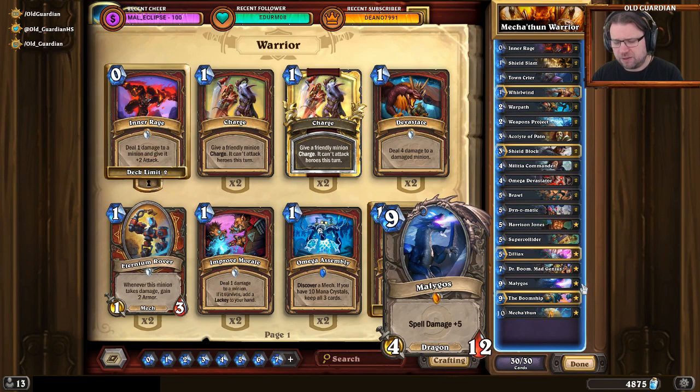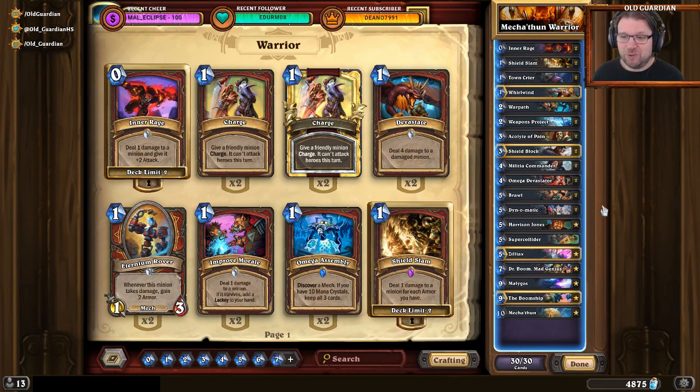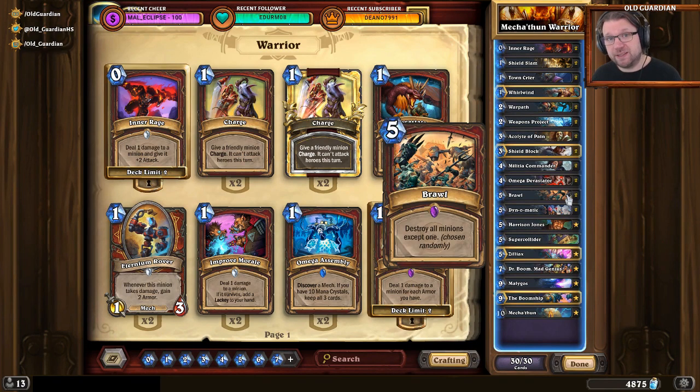and then I needed to make a number of changes to that in order to accommodate the current meta game. One of the most significant ones that I really never thought I would do is that I'm running 2 Brawls in this. I generally dislike running Brawl in Mecha'thun Warrior, because Brawl can only be played when there are at least 2 minions on the board, and you have to be able to play your Brawl before you can play your Mecha'thun combo.